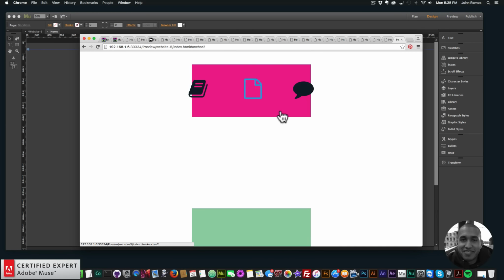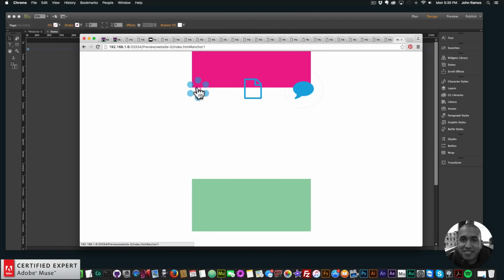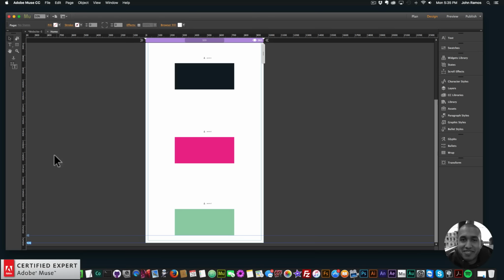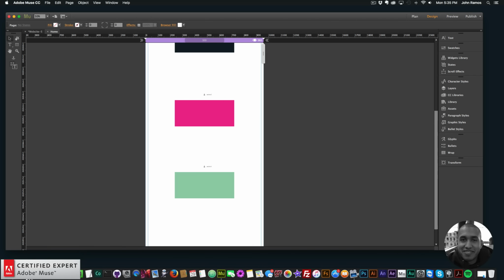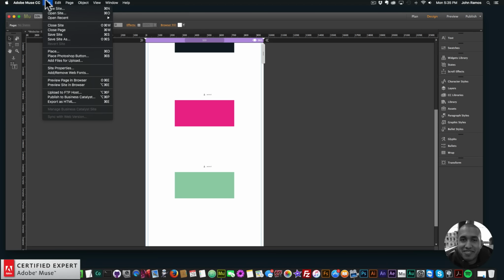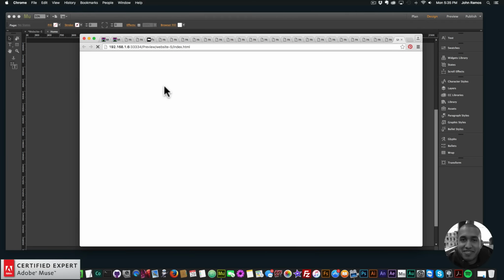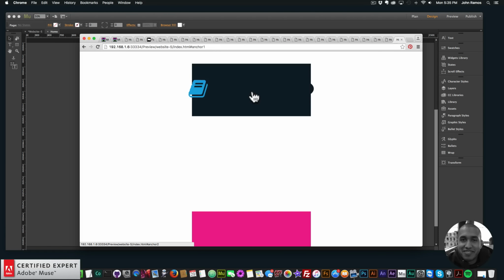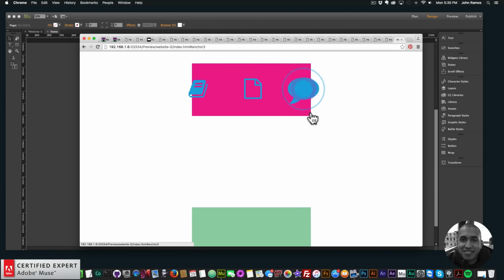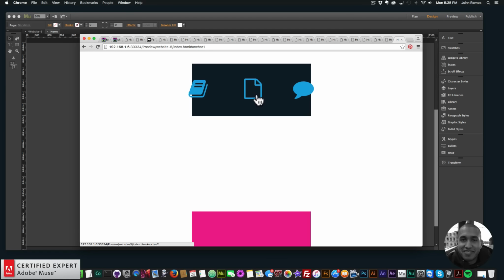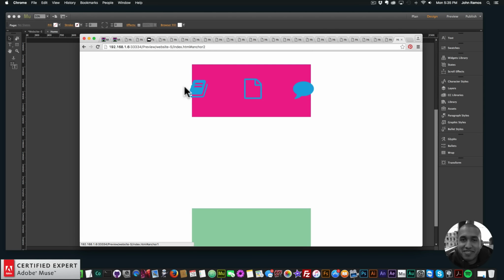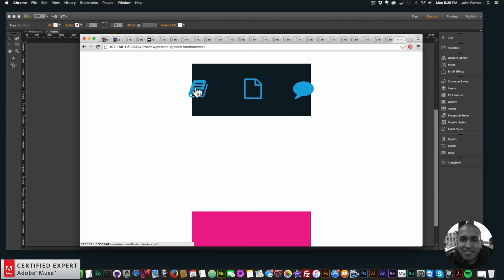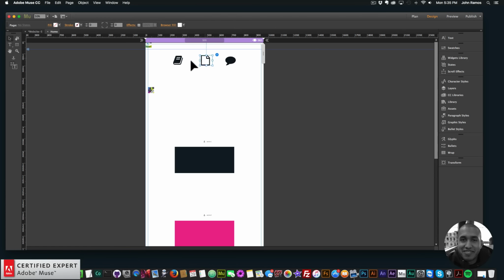If I click, it goes to that section, goes to that section, and I need a little bit more scroll space down here. So I'll bring that down like this, and I'll go to File, nope, not Site Properties. I'll go to File, Preview, Site, and Browser, or Page. Okay, so if we notice, we can't really see this one here when I click on it. Oh wait, no, never mind. Yeah, so that looks good.